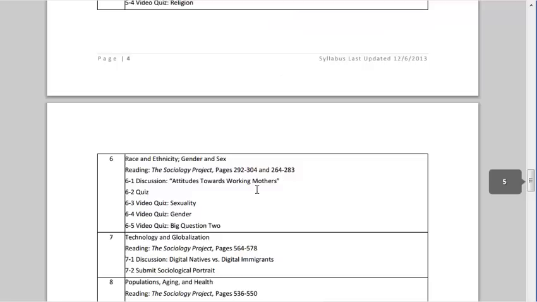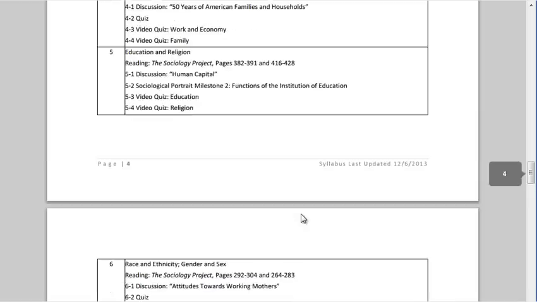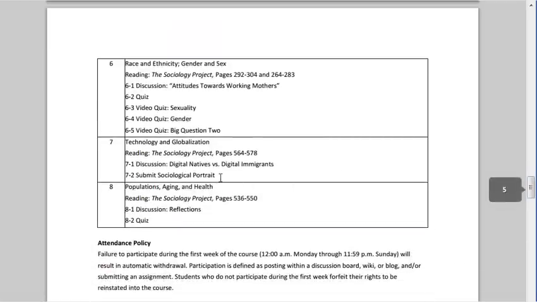And if we continue down with this theme, you'll see that your second milestone, which is about the functions of education, will be due for your second milestone in your sociological portrait. And then the final project is due in week 7 in Module 7.